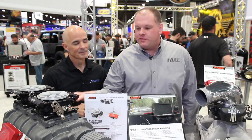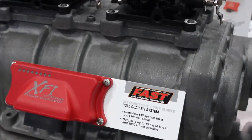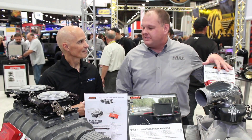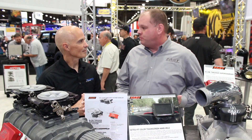I see you guys have two different systems for two different blowers — can you tell me about them? Absolutely. This product is for the street rod and muscle car guy that's got the blower sticking out of the hood. He's tired of trouble cranking it in the wintertime, running rich, and when he goes to a show at higher altitudes it runs very rich — there's no way to correct that with a carburetor. This kit uses our proven Sportsman XFI technology.